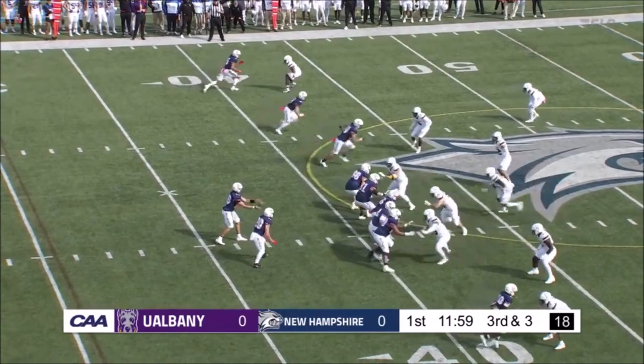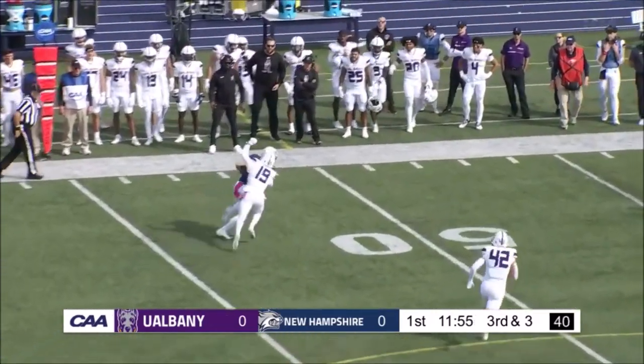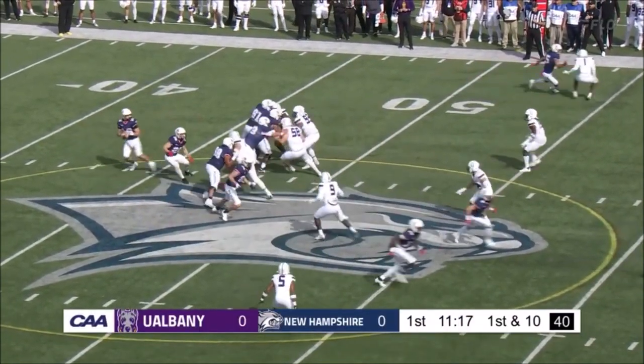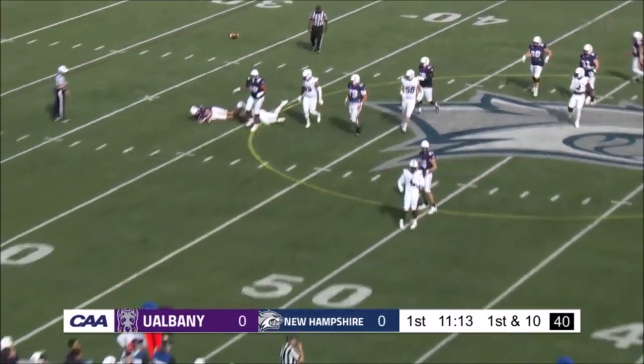Brozmer out to the left, one near side. Lauby in the backfield. Brozmer back to pass, fires quickly, hits a receiver. Compact formation for New Hampshire. Lauby in the backfield, a fake to give to him. Brozmer, three-step drop, trying to avoid the rush and just has to flutter that left.